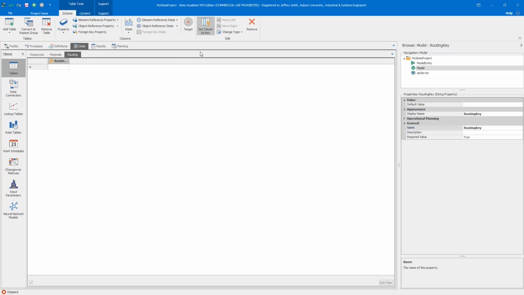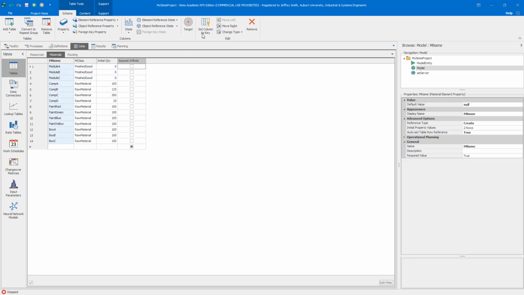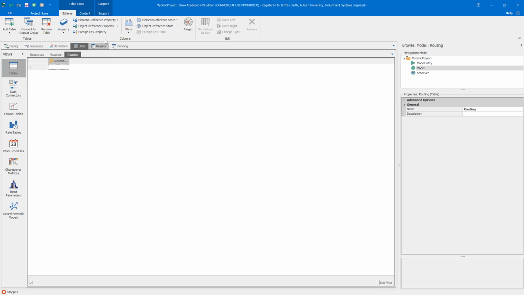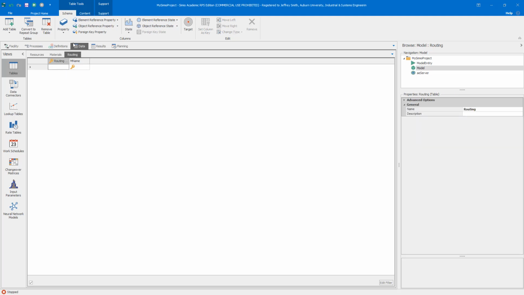Then I'm going to add my material name, which is my foreign key back to the materials table. Jumping back here, you can see that I've already forgotten to set this as column key, so it's a good thing I came back and looked. We need that column key in order to set the foreign key here. So I'm going to add a foreign key property and call this mname, and then its default value will be materials mname, and now you can see the foreign key there. Then here's where our sequence destination comes in, because we're specifying where this is going.